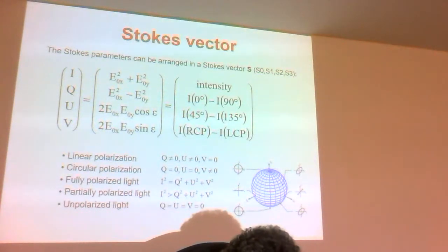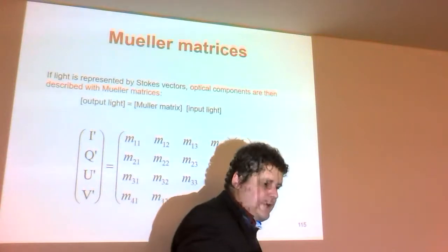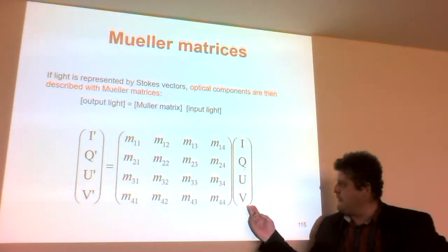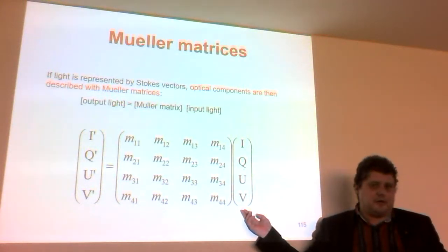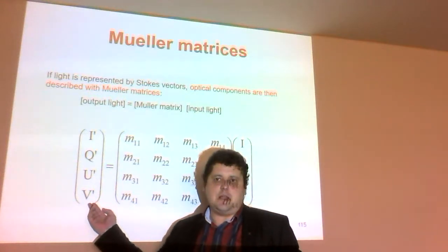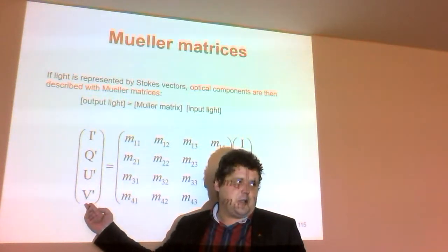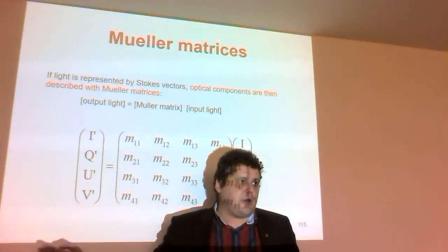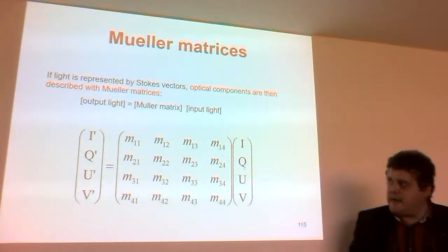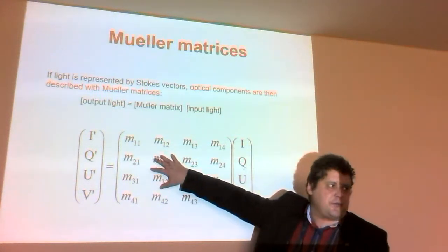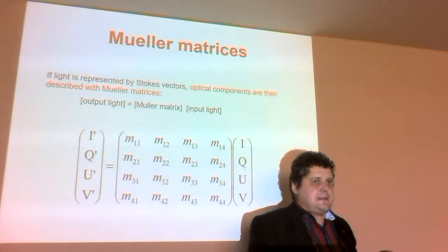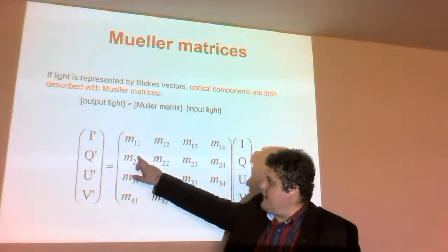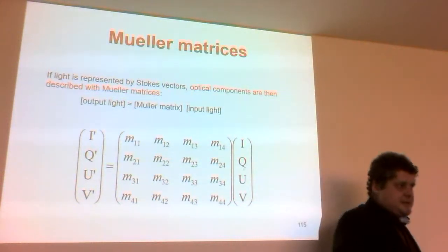And then, if I want to describe how this polarized light propagates through the medium, the standard approach is always: we have the incident light with a known Stokes vector. And we can physically measure the light that's coming out, and we're also able to define, in a similar manner, the Stokes parameters of the light that's coming out. And then we want to know, okay, what happened within the medium. And what happened within the medium is described by the so-called Müller matrix, which has, for example, 16 elements.